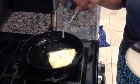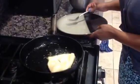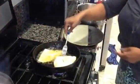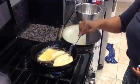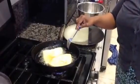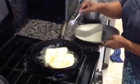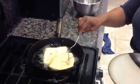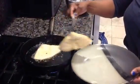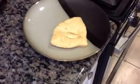Making a fried jack. We try to keep our distance so we don't get burnt, because that oil is extremely hot. There is the first one, fried jack.